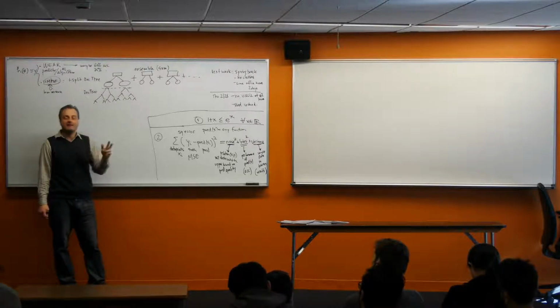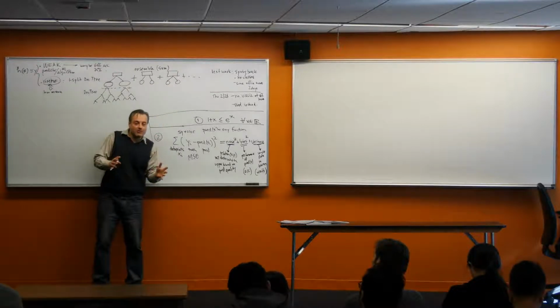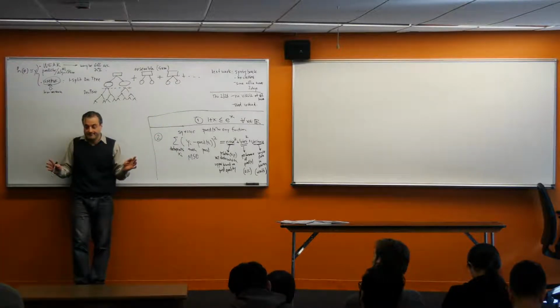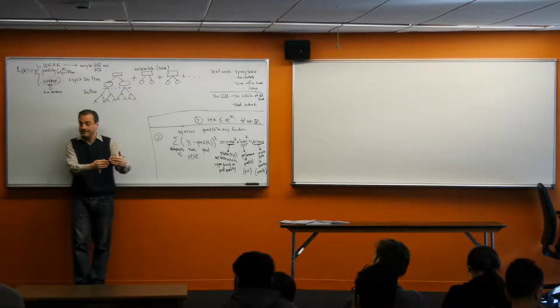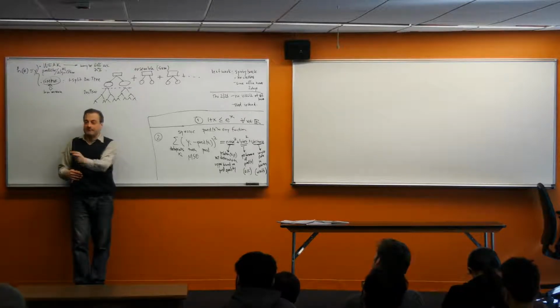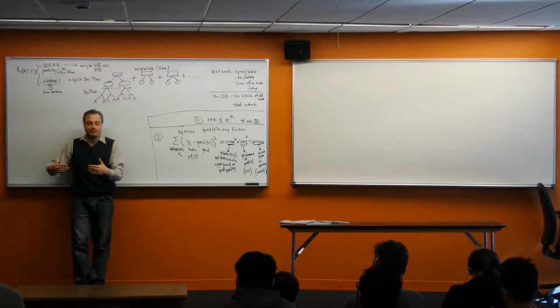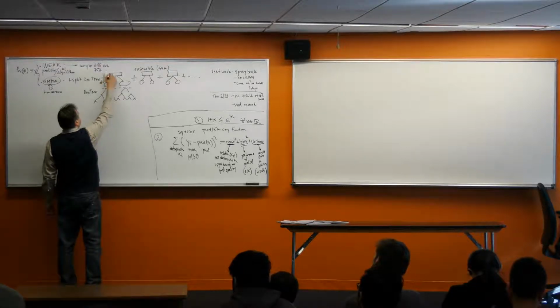But independent of how I get the second tree or the third tree, or even the first tree, if I tell you I have 20 trees, somehow I got them. I trained them, I got them. And the prediction is a sum or an average. Sum or average means the same thing, right? Because if I need to divide by 20, I'm going to divide by 20. If everybody predicts a salary within the salary range, I have to divide by 20 at the end, because that magnitude plus that magnitude plus that magnitude is out of the salary range. I'll divide by 20 to get back in the range. So you can think about it as an average: 1 over the number times how many there are.